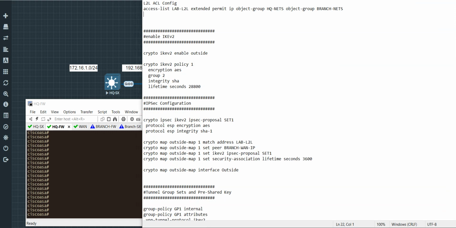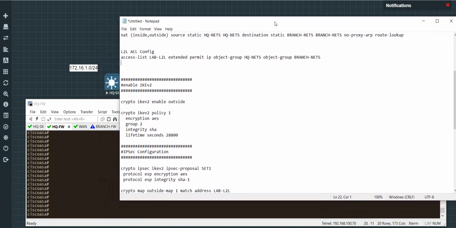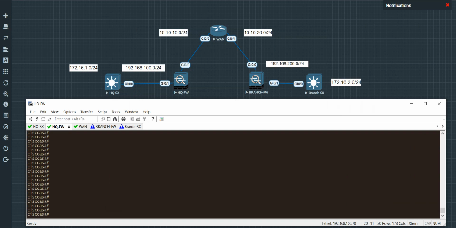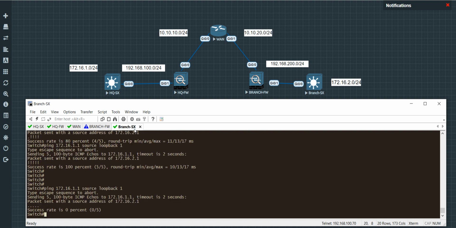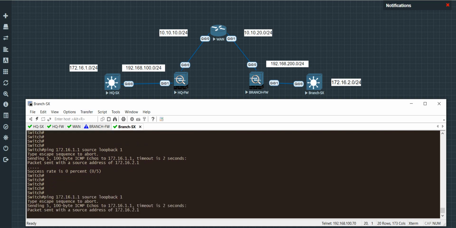These commands are a little bit lengthy, so I will do my best to explain each one. Right now, if we go to the branch switch and try to ping the loopback IP address in the headquarters, there would be no connectivity because there is no VPN tunnel.